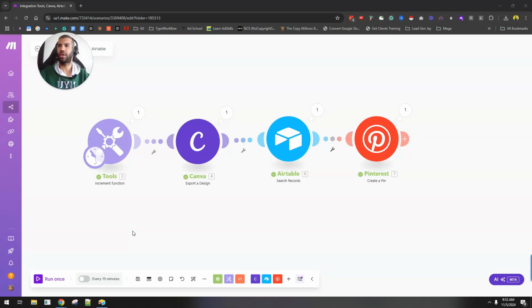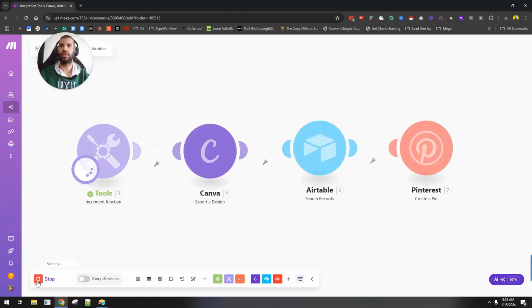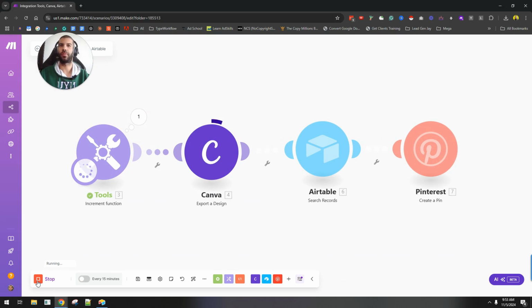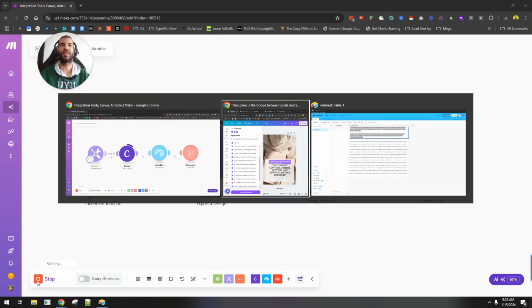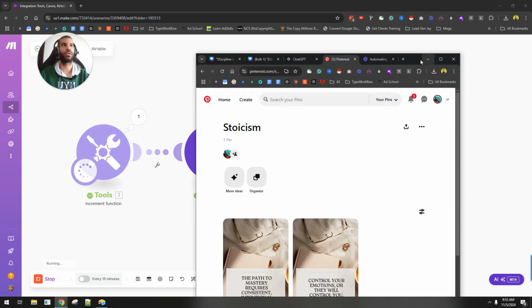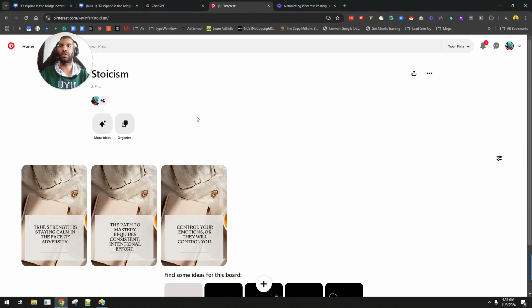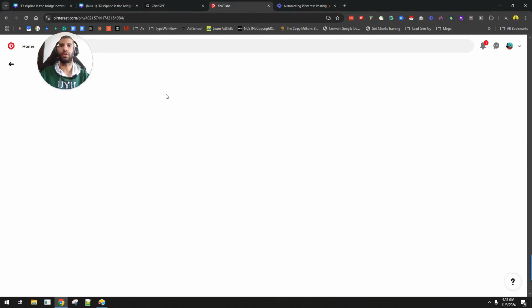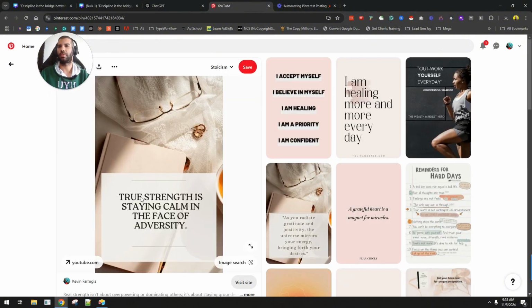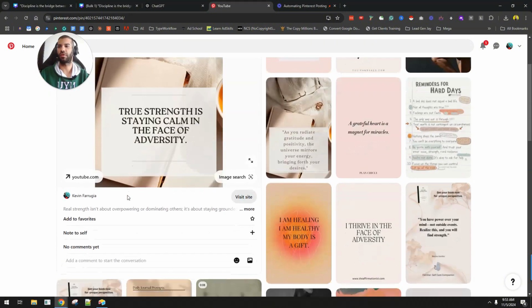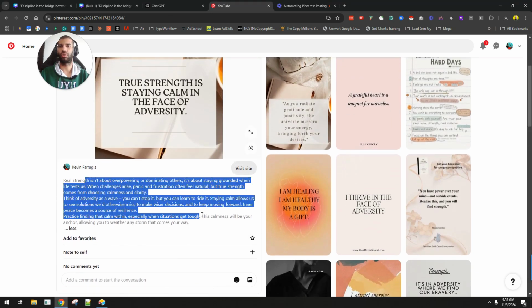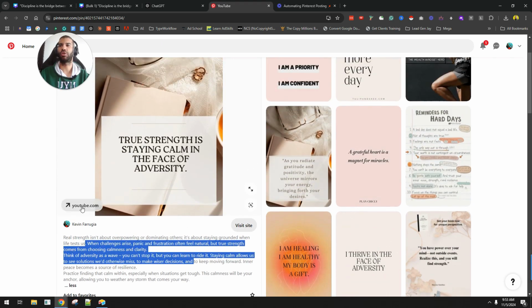Would you like to see how you can hit the run button once in make.com and within a few seconds have something like this going live on your Pinterest? So let's refresh this. And now you'll see that there's a new post right here, which is custom created based on a picture you've set up before. It has your specific information, things you want to say, and it can also lead people to a specific website you want them to go.